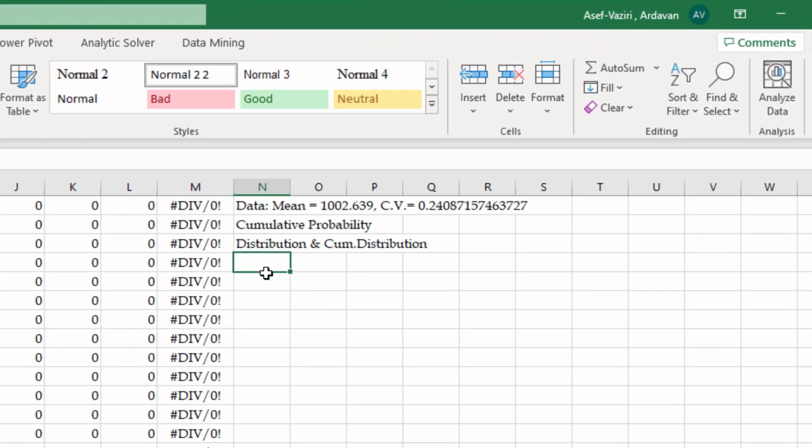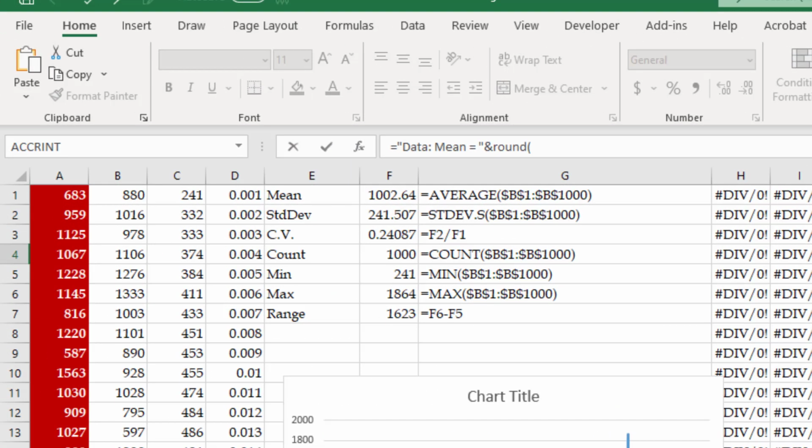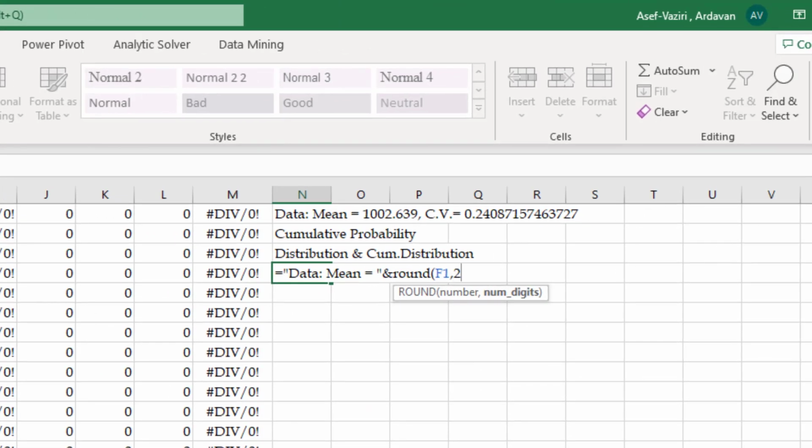And then I type for this title what I have done. Equal to, quotations, data, colon, space, mean is equal to, quotation ends, and round this one, comma 2.